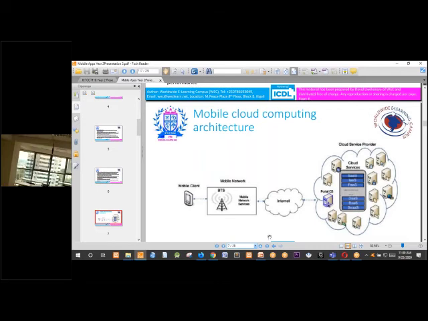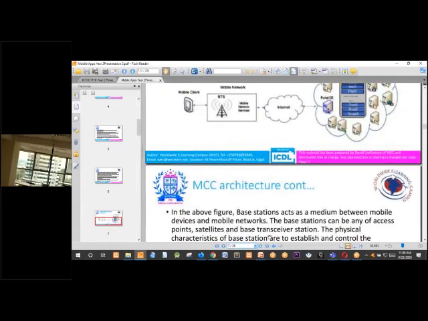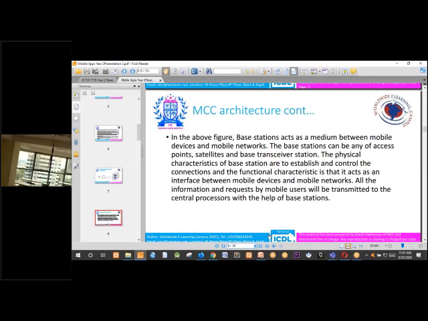In the mobile cloud computing architecture in the above figure, base stations act as a medium between mobile devices and mobile networks. We have base stations which act as a transmission medium between mobile devices and mobile networks.